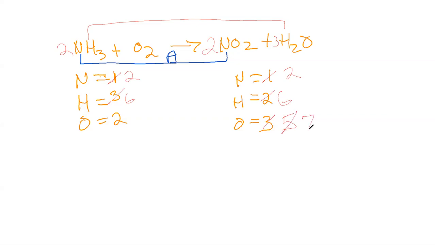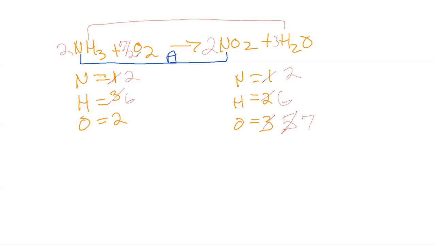Okay. And then the last part that I need to do is balance my oxygen. So my left side needs more of them. It needs 7, but I run into a problem here. If I want 7 oxygens on the left, then I would have to write 3.5 or 7/2 in front of this oxygen. Now for our class, we're not going to do coefficients that have a fraction or a decimal in them. And so instead of doing that, I have to get rid of that 2.